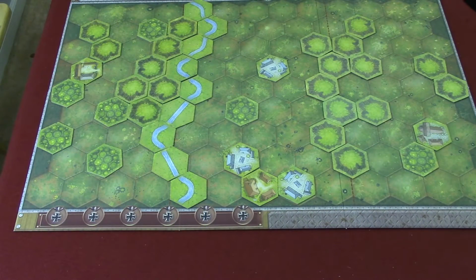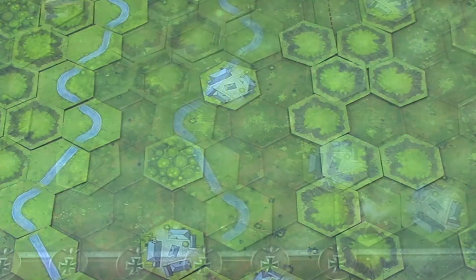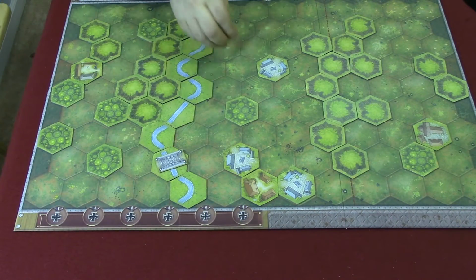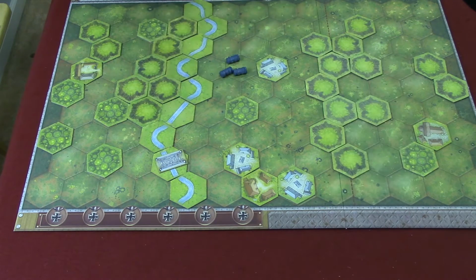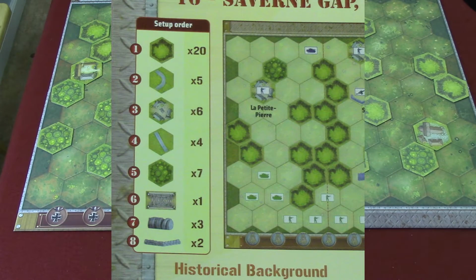Now next, we're going to do our obstacles. In this scenario, we have one bridge obstacle. The bridges are double-sided. One side is a bridge, other side is a bunker. Doesn't matter what the bridge looks like. And we are going to place that guy here on this river space. Then we have 3 of these German wire bundles, and 2 of these German sandbags. Again, this is depicted next to the map in the mission book under the setup border.